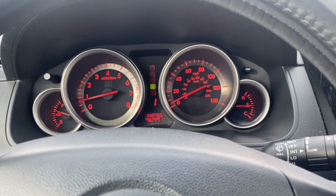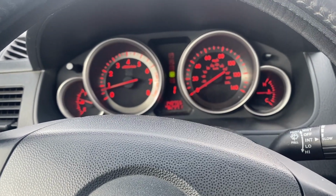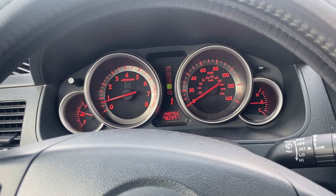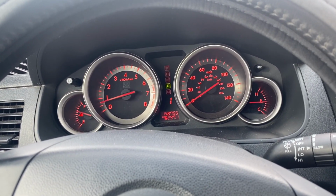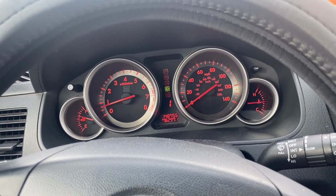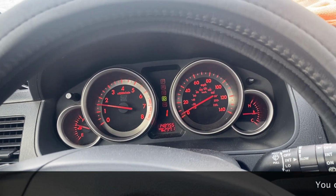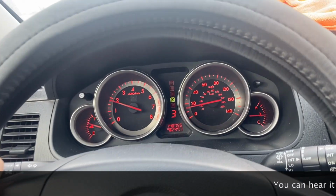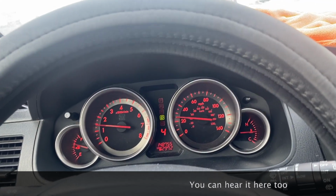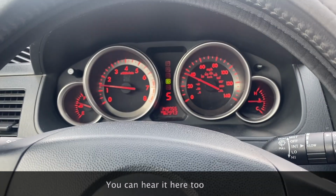Problem that I'm having right now is when you get to about 30 miles an hour, it starts whining or growling. It kind of sounds like an airplane engine just turning on, just like a loud whine or growl. At first, when I first heard it, I thought it was the knuckles, maybe the wheel bearing was bad or something along those lines, but soon after I realized that it was not that, and it was coming from the transmission engine area. Did some research on it and found out that it was definitely the transfer case.